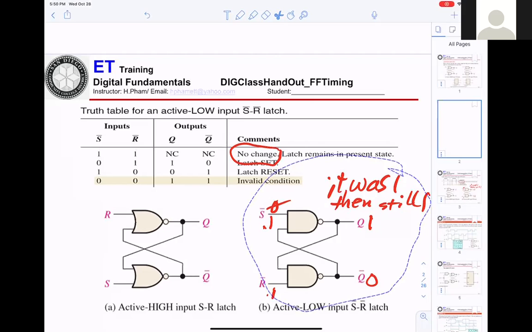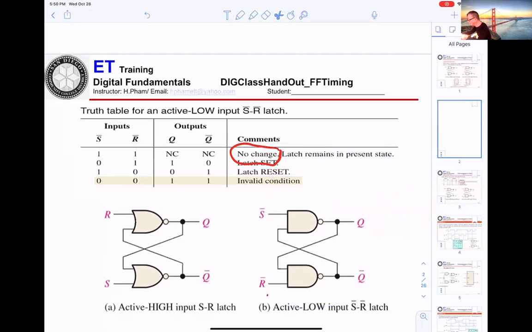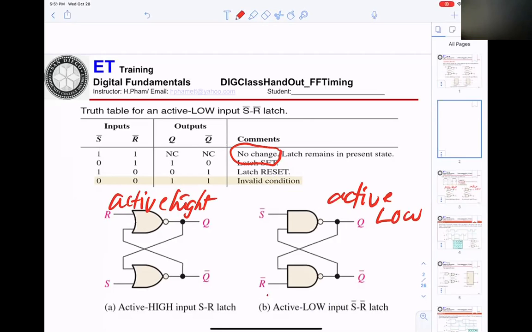The one on the left and the one on the right work the same? No, they working different. The one will be active high. This will be active high. This active low. First thing, how do I know? Active low has a bubble and active high does not have a bubble. Exactly. You see R here, no bubble. This one you get a bubble. So that's why I know they will be active high or active low.